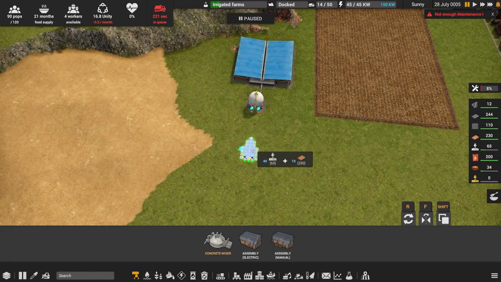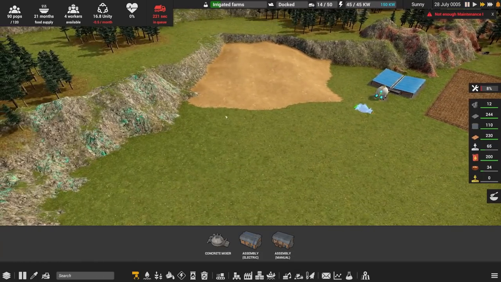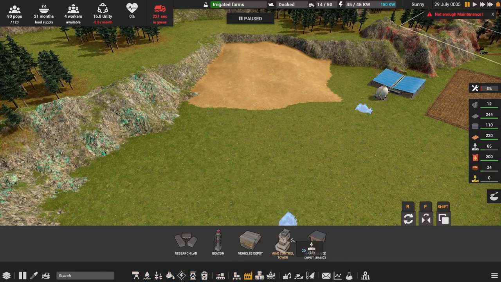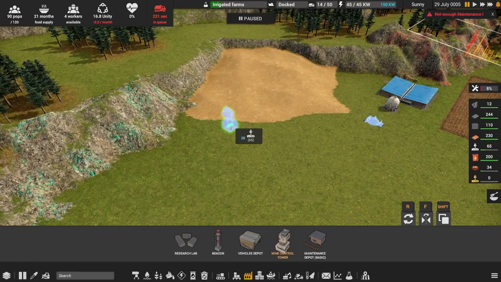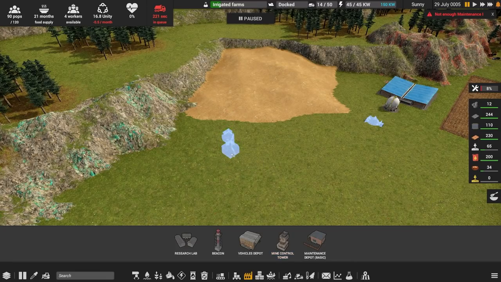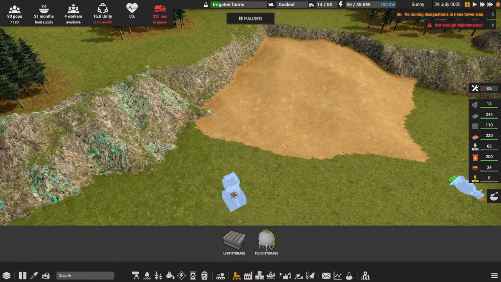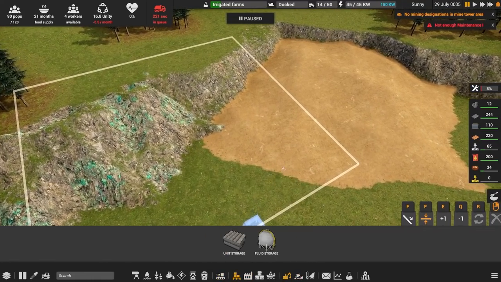Right. Let's get you in that position right there. Am I going to be able to do the unthinkable? Am I going to be able to cover? I think I might be able to cover. What am I looking for? Potato, stop. There we go. I think I might be able to cover the mine control tower. Yeah, look at that. The mine control tower is going to be able to cover sand, which is going to be super important right now. Not a dumping designation, a mining designation.